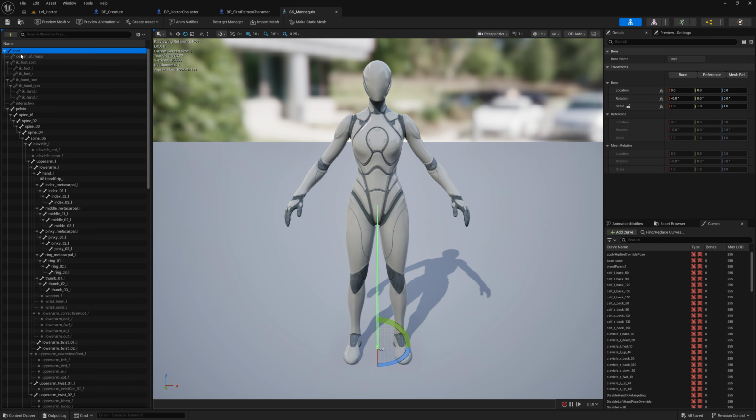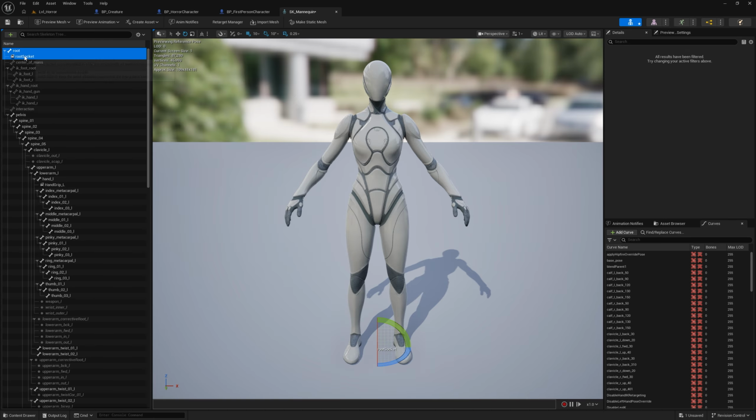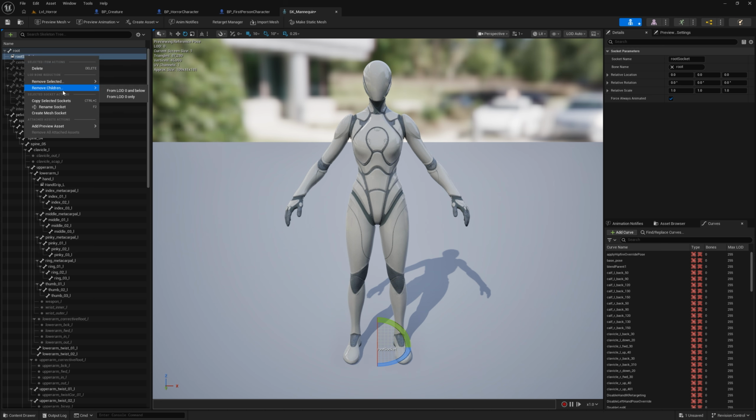Select this root, right click, add socket, and then right click again, rename socket to root monster. Whatever name you put here, you need to remember it. So look here, this is the monster root.